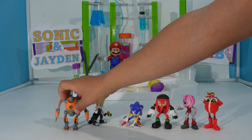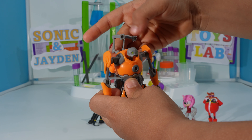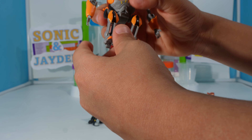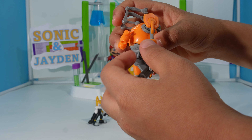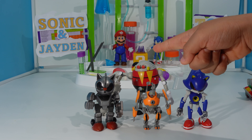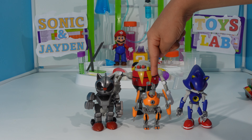So here's the Eggforcer. It looks like it might move, and it does move a little bit. The plastic pieces can move around a little — the head moves just a tiny bit, and the legs you can move a little too. Here's the side, the back, the other side, and the bottom. I surrounded it with all of Eggman's creations, just like the Eggforcer — it's the council's creation.